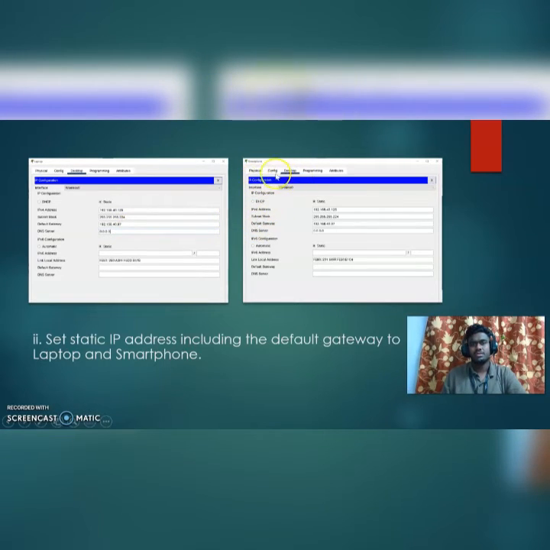For the smartphone, same as the laptop, we go to Desktop, IP Configuration, and then set to static. Then we set the IP address which we listed in the table, and also the subnet mask and the default gateway.